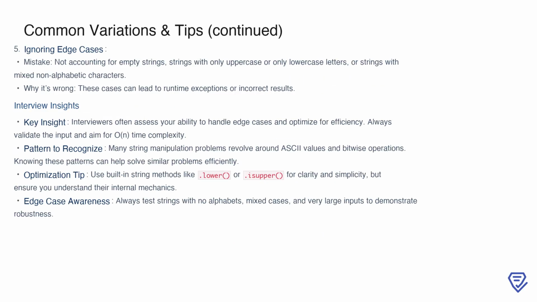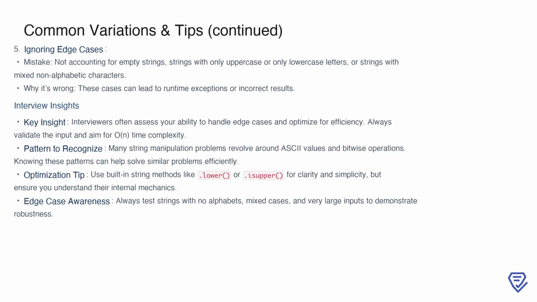Now, another common pitfall is neglecting edge cases. For instance, inputs like empty strings, strings with only uppercase letters, or strings containing a mix of letters and non-alphabetic characters can lead to runtime errors or incorrect outputs if not handled properly. From an interview perspective, it's crucial to demonstrate your ability to handle such scenarios. Interviewers are often looking for solutions that are both robust and efficient.